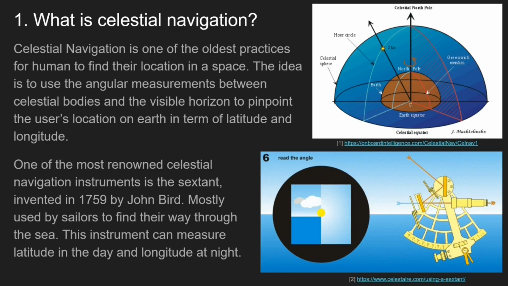You can find your latitude by measuring the angle between the sun and the visible horizon. At night, you can measure the lunar distance between the moon and another celestial body, and cross-reference that distance with a set of tabulated data in order to determine your Greenwich time. That can be used along with local time to calculate longitude. With so many hassles, you can see why we gladly replaced the sextant with our current GPS system.